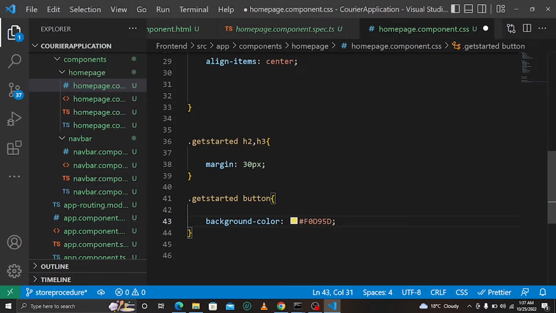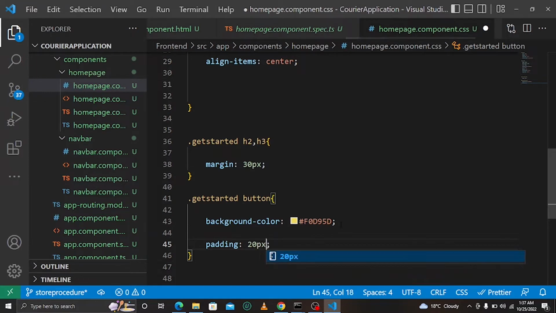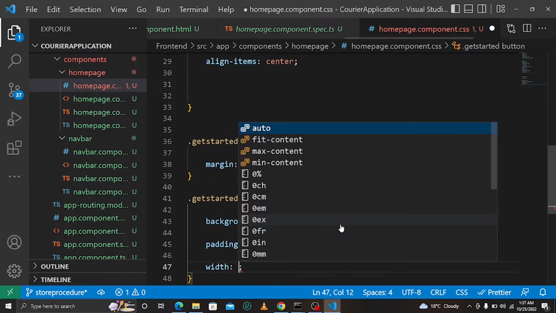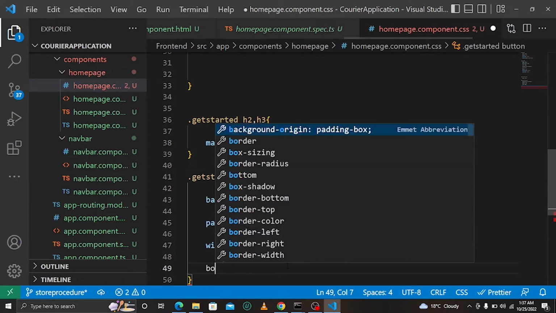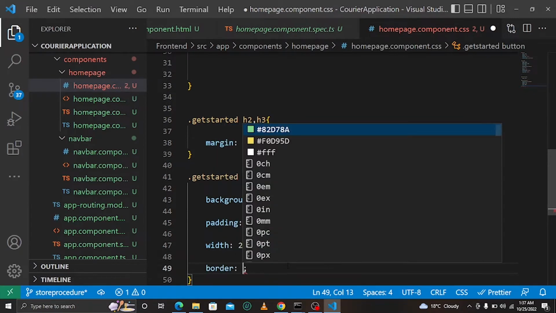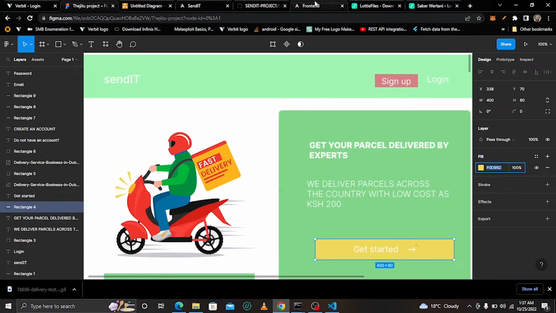Then we can say padding should be maybe 20 pixels, and the width should be maybe 200 pixels. And then border none, we can give it a border of none, just like that. And let's see what is happening.